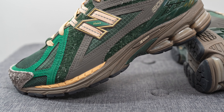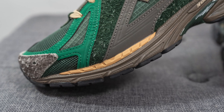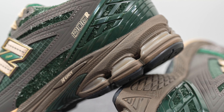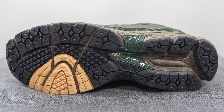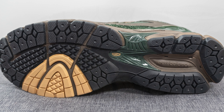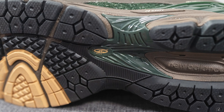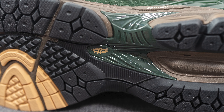The upper sits atop a full-length Absorb and Absorb SPS foam midsole, painted in a grayish brown tone with a tan colored hit on the lateral forefoot. In addition to Absorb and Absorb SPS, we also have New Balance's energy technology, visible with gel-like pillars on the lateral heel — this helps with impact protection and shock absorption. Turning the shoe over, the outsole is your standard 1906R outsole crafted in a mix of black and yellow colored rubber, with forefoot grooves for flexibility and a diamond-shaped traction pattern. Underneath the rubber there's a green colored TPU shank plate — New Balance's Stability Web technology — for torsional rigidity and midfoot support.